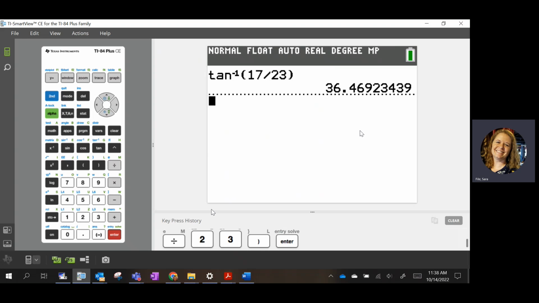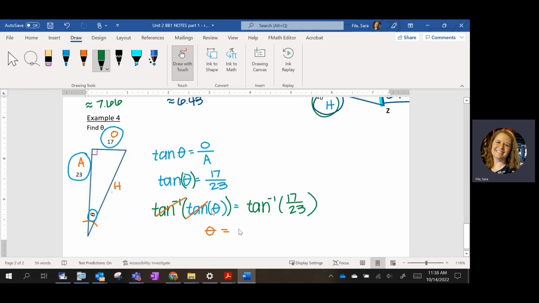And that's approximately 36 degrees. For side lengths, we are going to hundredths, but when it's an angle measure that you're finding, I'm just going to have you get the nearest degree, so like the nearest whole number. So that's a 0.4. This is not going to round up. It's going to stay 36. So we're going to say that that's about 36 degrees. Change that to an approximately instead of an equals.